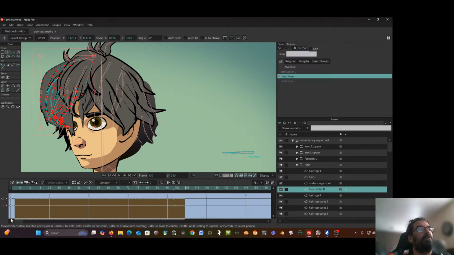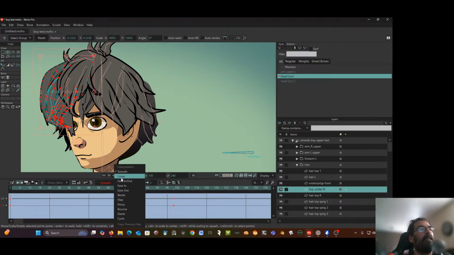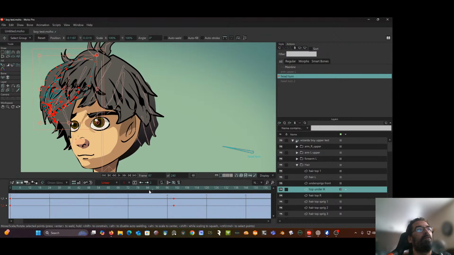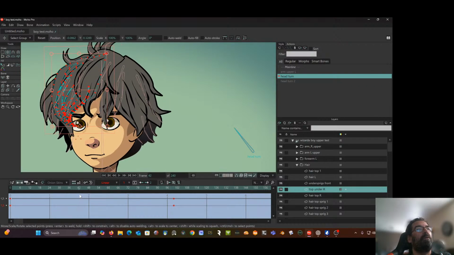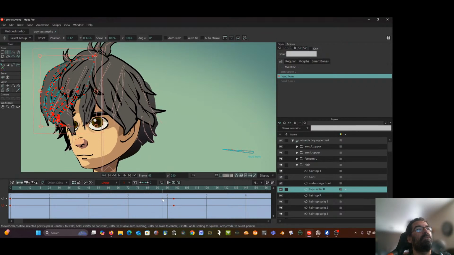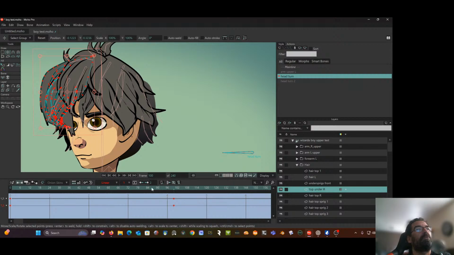I'm going to make sure these are linear. And let's come back, see what happens. Now, this will make a lot more sense once we actually have it in place, because right now it's going to squish a little weird and do things like that.